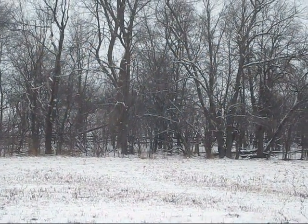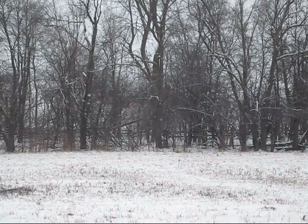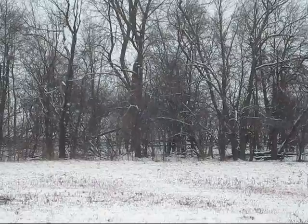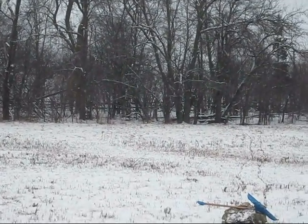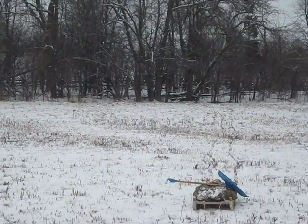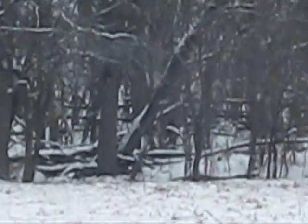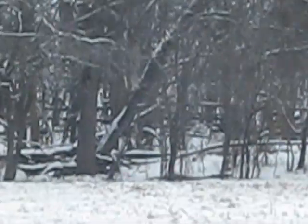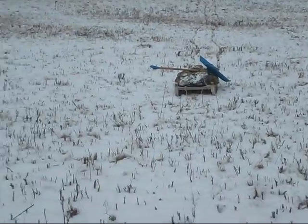Okay, Snickers and I have just walked about a kilometer and a half into the woods. And then I got a whole bunch of rocks, put them on the Comatic. Then I walked them across the field here, got them out of those woods there. Then I walked them almost halfway across the field here.